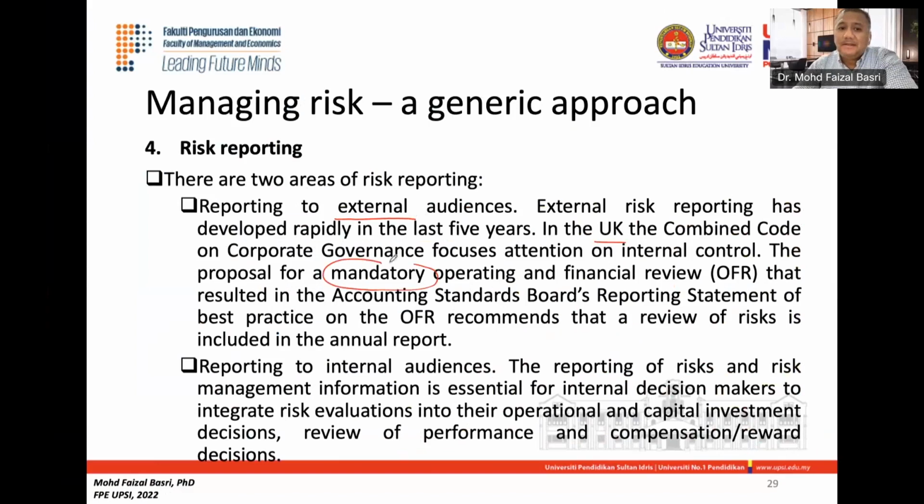It is mandatory, meaning it's a must for an organization to have an operating and financial review as part of their annual reports. They must include one section about risk reporting in their annual reports. When we talk about annual reports, obviously these will be published, and when a document is published, it will be accessible to everybody. Everybody who can access the document can refer to it to see the risk reporting.